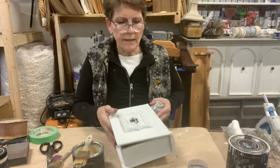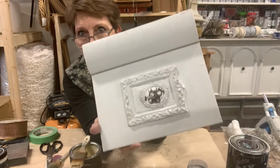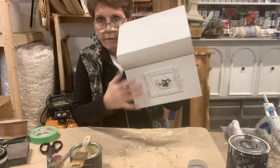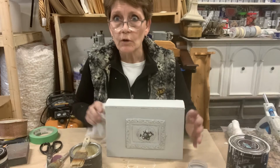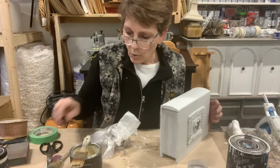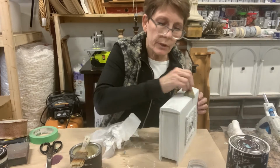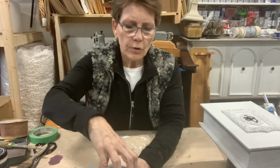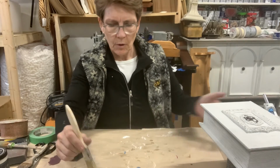So it just takes it from being, if you look at the spine, stark white, it just kind of grays it out just a little bit. So I'm gonna do that over the whole book, and then I'm going to let my wax dry a little bit before we do our last step to finish off our white book.